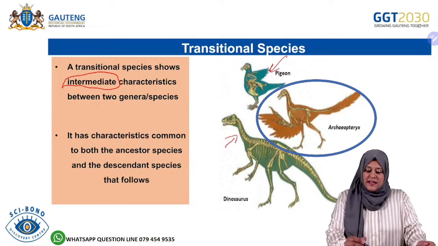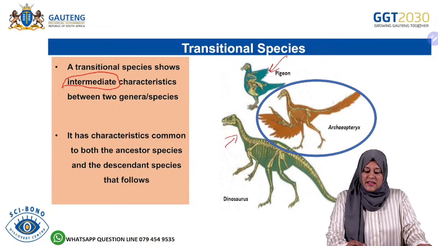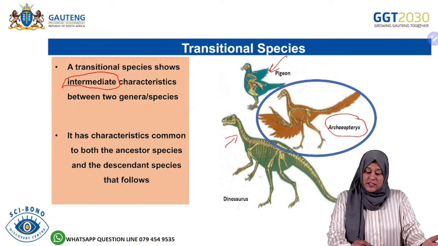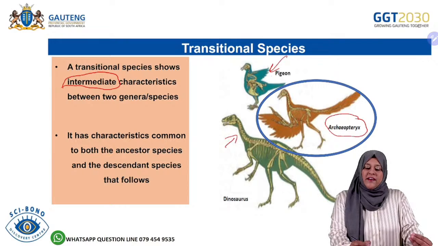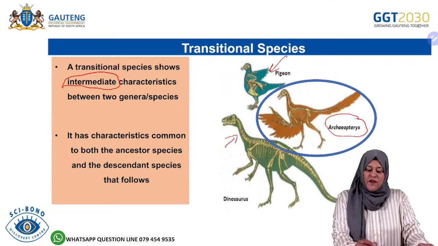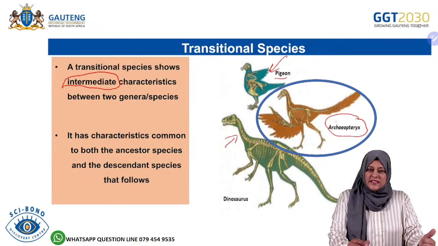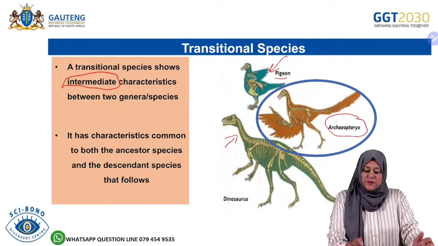So if you look at this transitional species here that is ringed in blue, that is called Archaeopteryx. Archaeopteryx is known as a transitional species because it has characteristics of the dinosaur, the ancestor species, and it has wings, characteristics of a bird. A dinosaur that could fly. So it has characteristics of our birds today, an example here is the pigeon, and the dinosaur. So this is an important slide for you to understand. You need to know what a transitional species is.